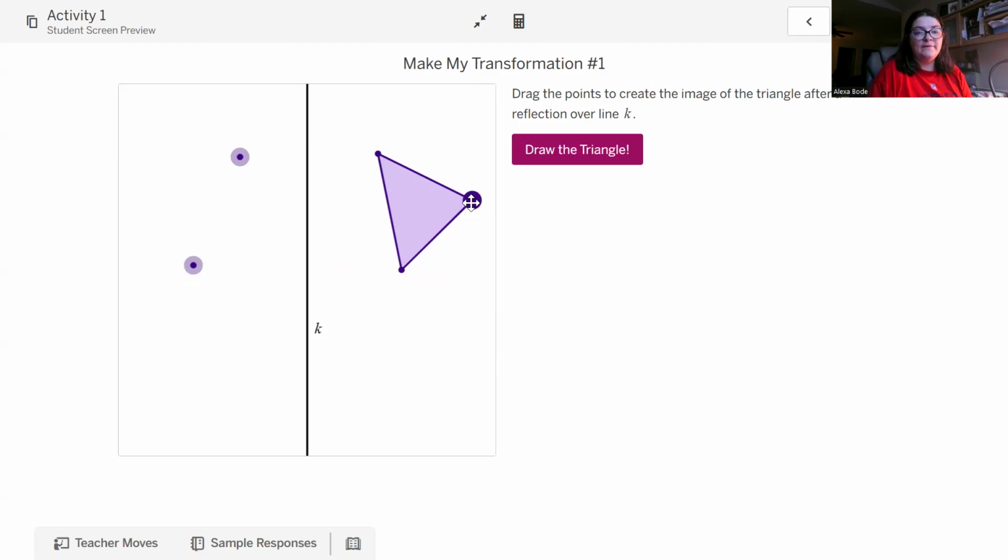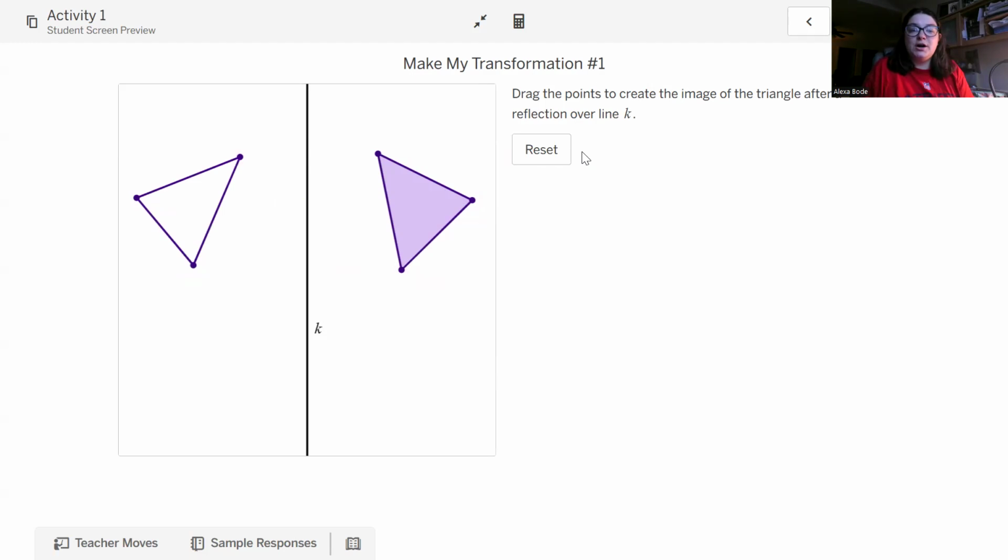And then our point furthest away, it is all the way over here. Notice I'm keeping it kind of leveled, so it's still just directly across from that line of reflection. And then I'm going to draw my triangle. Looking at my drawing, it looks like it might be off just a little bit. But once you do it, you'll be able to see what it looks like with all the class.